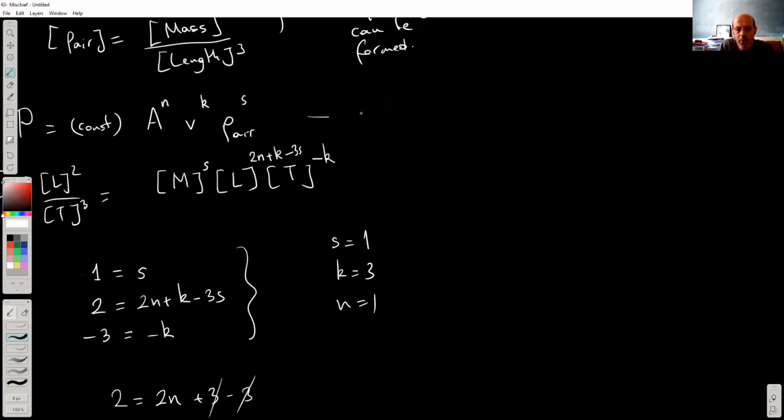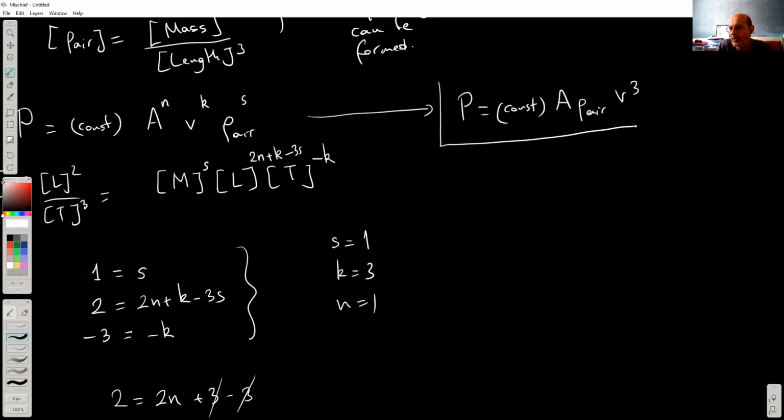Therefore, the formula should look like this. The power is a constant multiplied with the area, the density of the air, multiplied with the cube of the velocity, cube of the speed. This is the formula then. I cannot know what the constant is, but later we are going to argue that this is about 1/2, right? We are going to see the reason behind this when we see the physics of this phenomenon here.